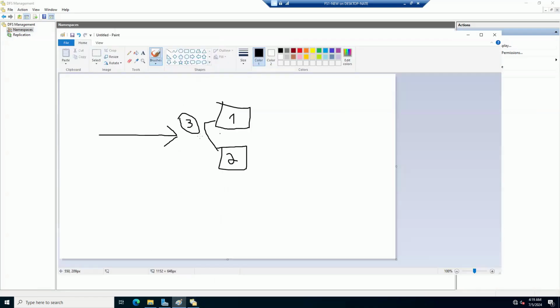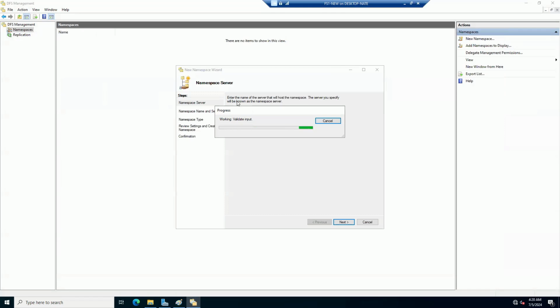So let's get back to operating for a short explanation. The namespace leads us to folder 3, which represents both of the folders that are locally stored on each file server. In order for us to see and get results, we have to share both of these so that we can have network access. If they are not shared on the network, then folder 3 will not get any results and we will not see the files that were created on folder 1, also created here and here. So this is regarding that.